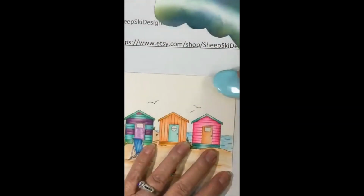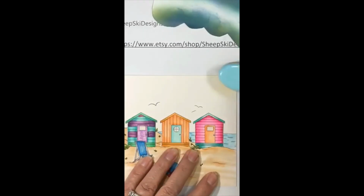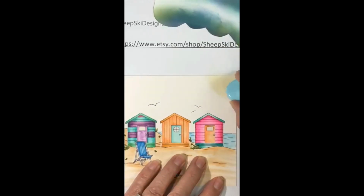Then I'm going to go back in here like this with my ink, my stamp pad, and just kind of try to give it kind of a glow is what I'm trying to do. So it looks like it's the sun.